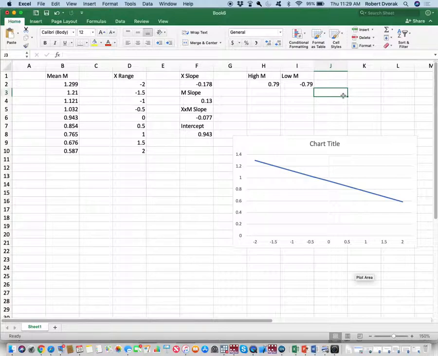So we can do high and low. We can do high being positive and low being negative, right? All right, so we set those. Let's call this low M, and let's call this high M. What do we do next? We need to make regression equations for these right here, right? Let's do high M first.